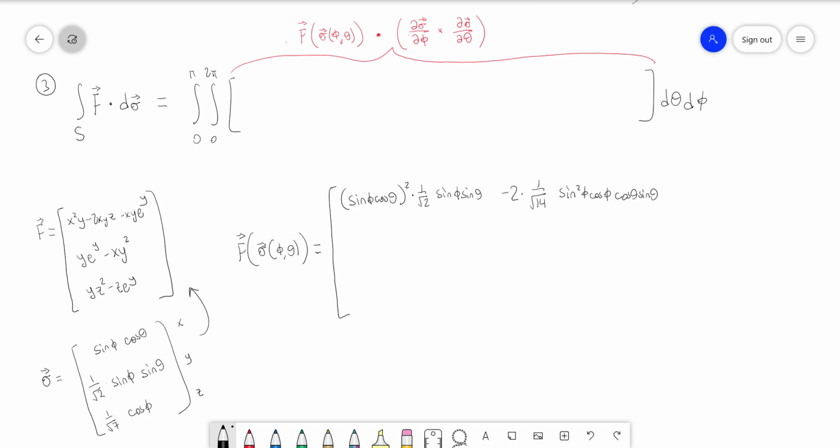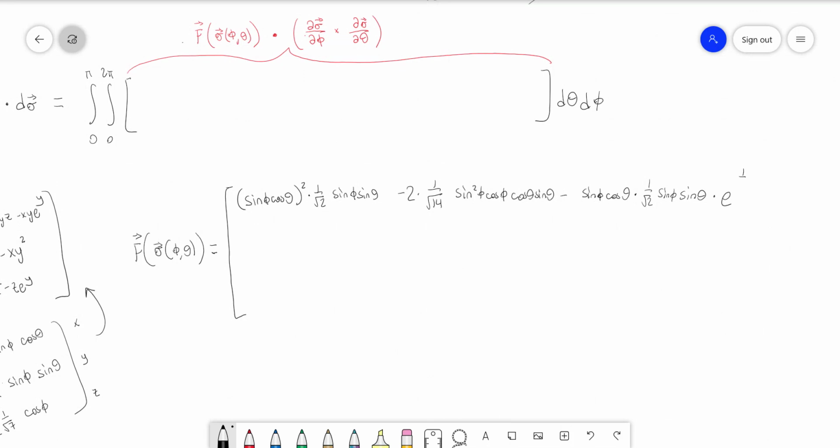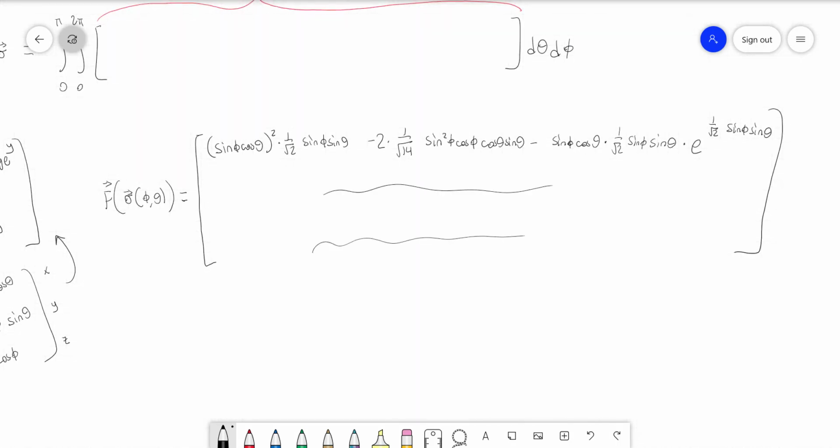And then lastly, you also have this minus xy e to the y. Again, you have to plug all this in for x and y, so it'll be x times y times e to the power of y. It's getting pretty big, so I think you guys probably don't want to see me write it all out, but you would continue plugging everything in for x, y, and z to get the remaining two components of your vector field.